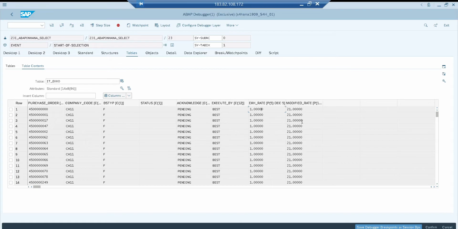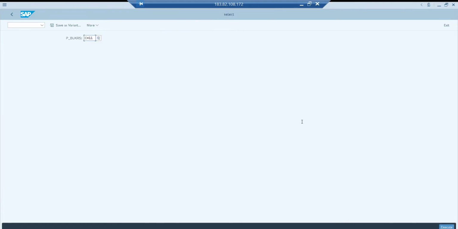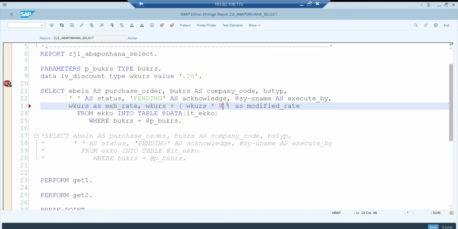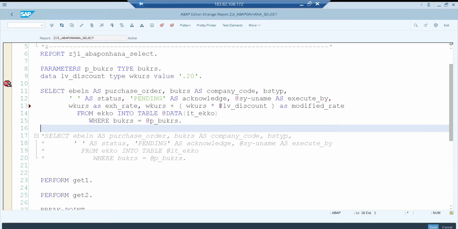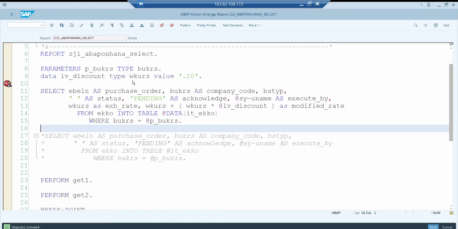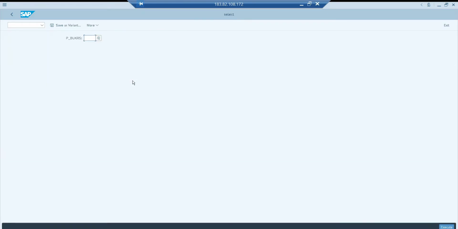Okay. So now what you can do is you can have the variable also. Instead of 20, I want to get it from the variable. All the variables belong to the application layer, so you have to use the at symbol before the variable. It can be a program variable or it can be an input variable through parameters also. You are able to do that.